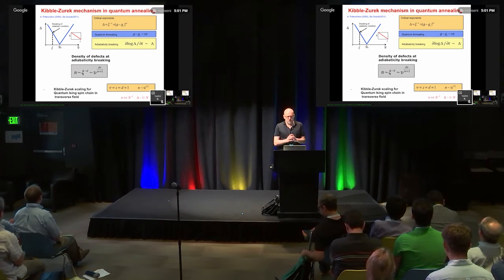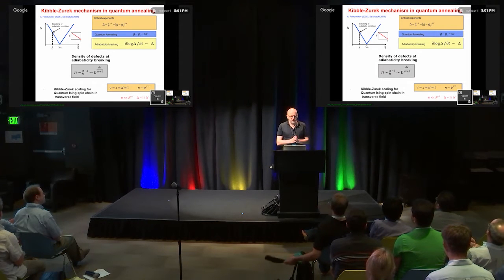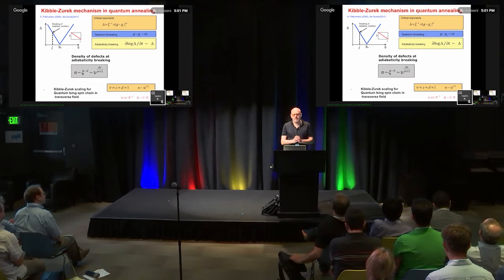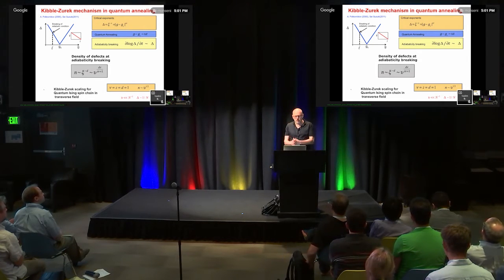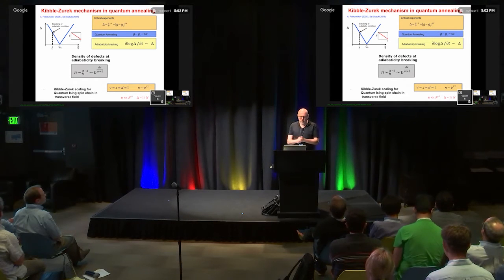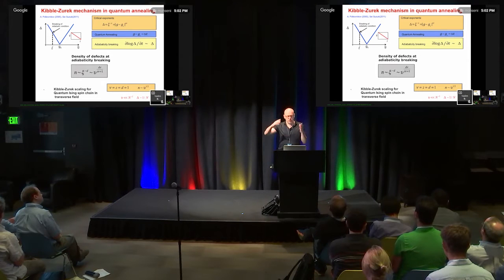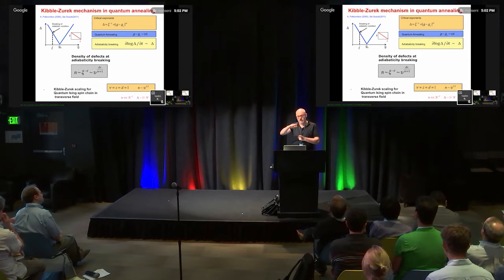What we would like to do is to start with the Kibble-Zurek mechanism in quantum annealing, something that Anatoly Polkovnikov, I think, made available to the quantum annealing community in 2005. And it really is a simple thing. If you have a system with a quantum critical point, and you drive the system through that point by varying a parameter, for example, the transverse field, if you're talking about a linear chain of spins.